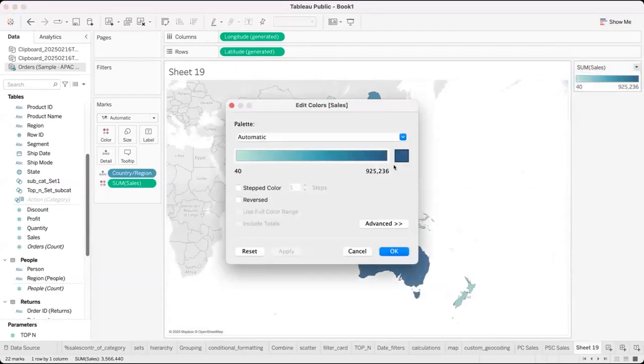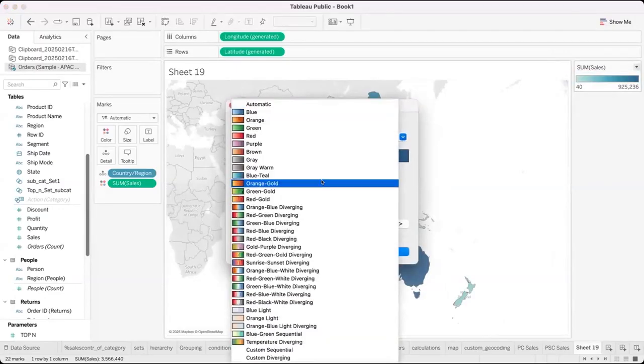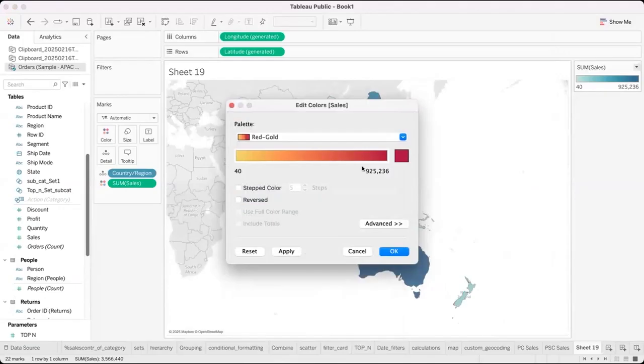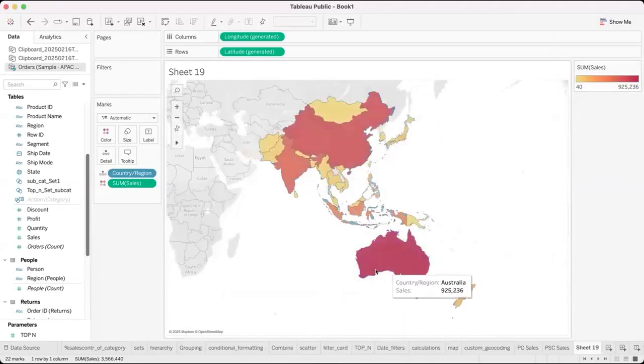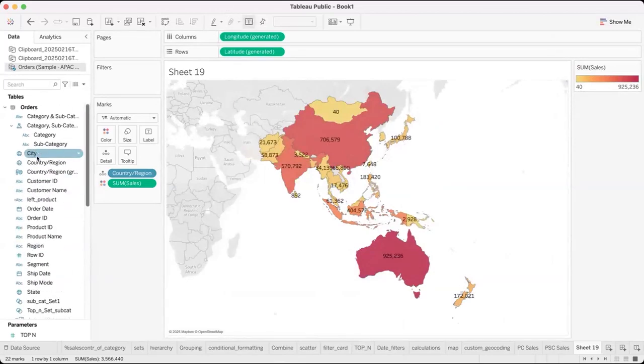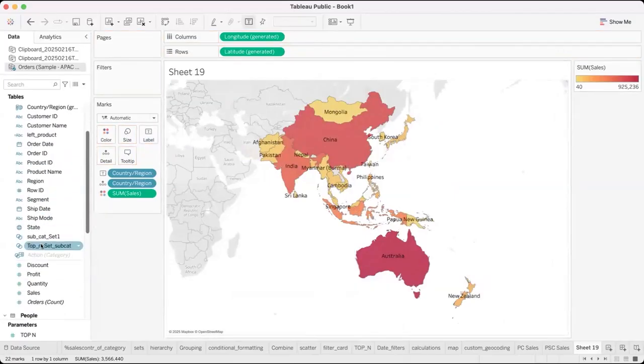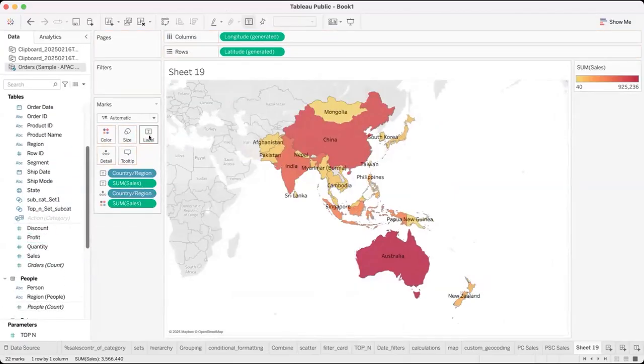Let's quickly edit it because I'll use it in my final dashboard as well. Now add text labels: add states, country, region as labels, and add sales also in labels.